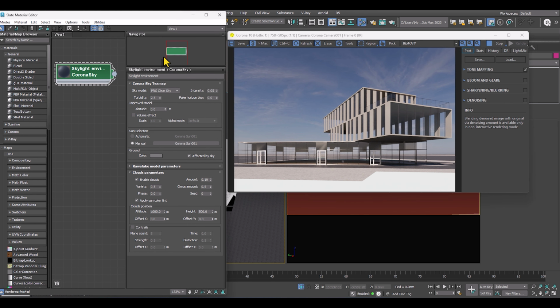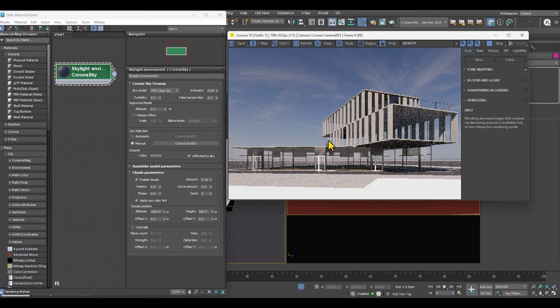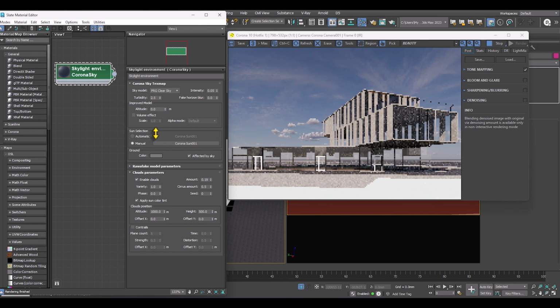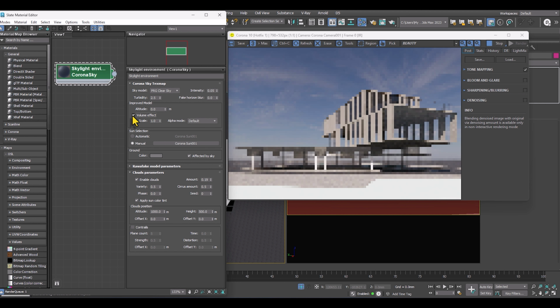So I want to discuss one more thing about the Corona Sky. Here you can see, if you increase the variety, you are able to make it like this, but ignore this right now. Play the volume effect.